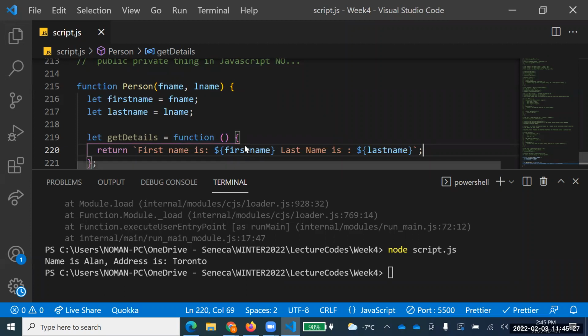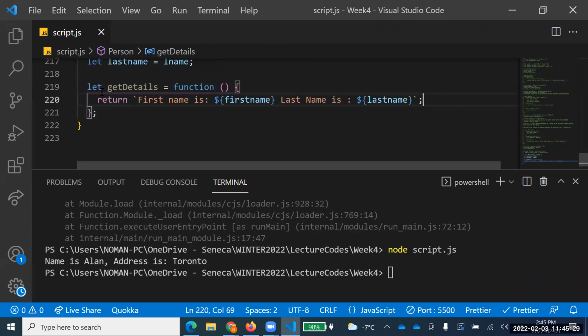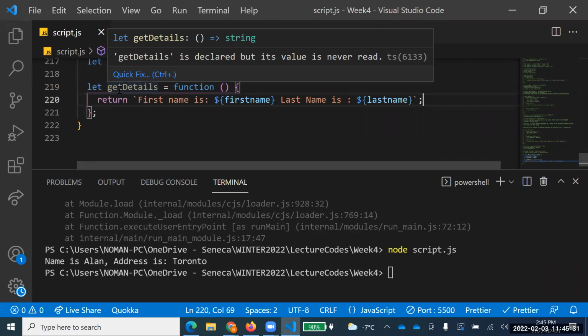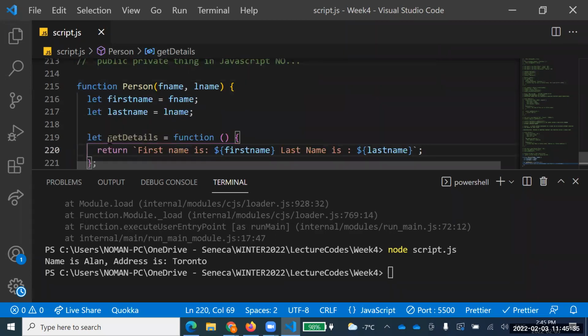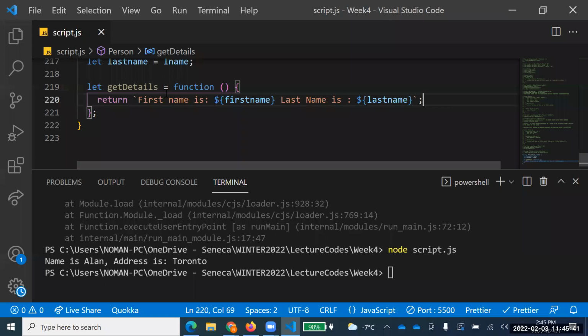So I have defined a function by using the normal traditional way of how we define a function expression. Why I'm doing that, because I am right now inside my constructor function. I'm not in my class. If it was a class, I would have just defined this function in a very normal way as a method. Now, there is one interesting fact over here.